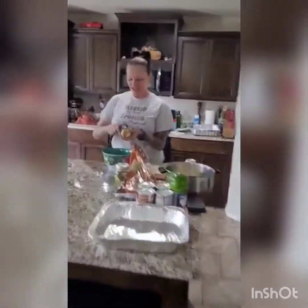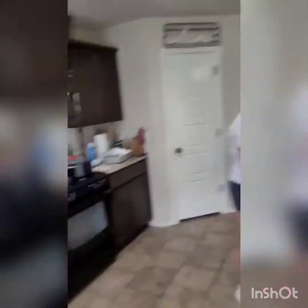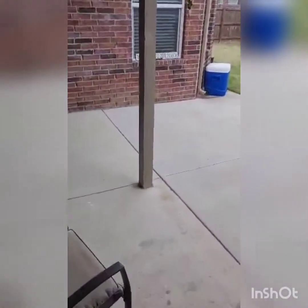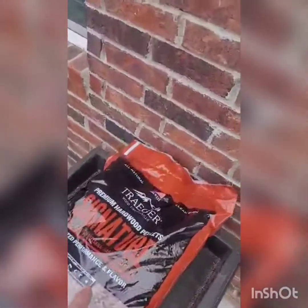There's Miss Jenny — hey baby, what's going on today? We're going to have a really nice dinner with some family and friends. I already got this prepped up — spiral cut ham, dressed it up. Let's run out back real quick. Got the locker box, got the XL hooked up, fired up.